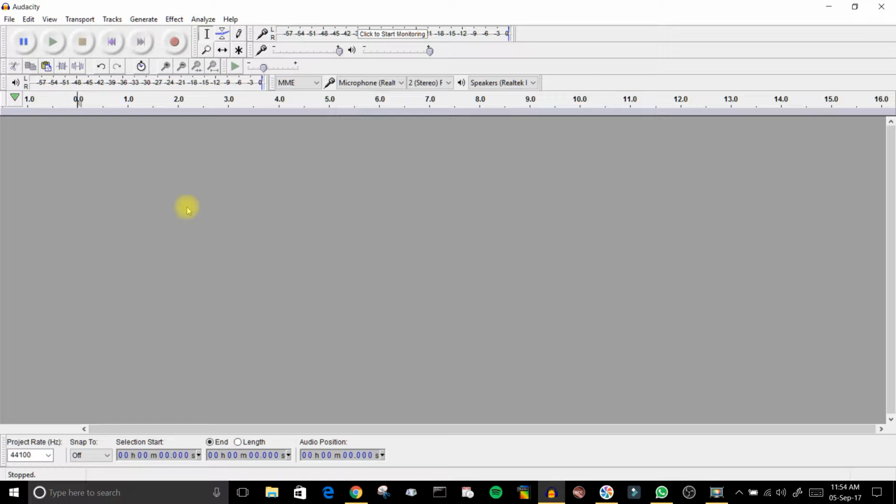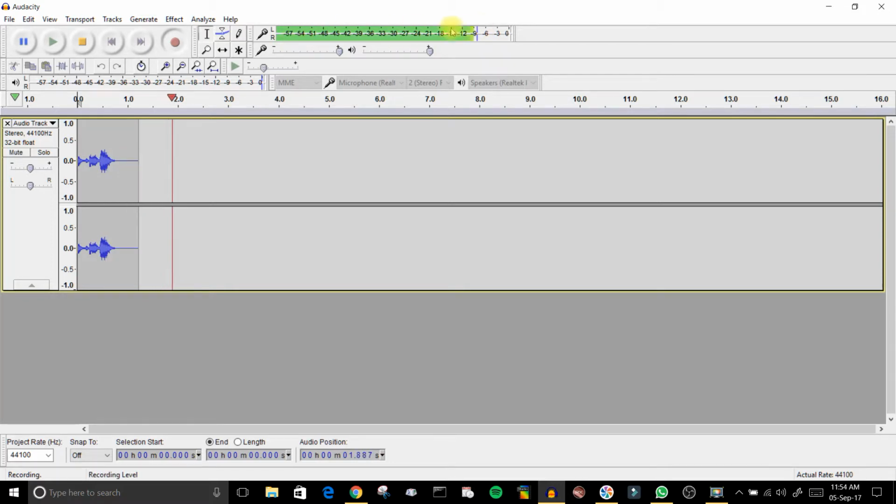But before that, what you need to do is ensure, and this is a very, very important step, that the sound levels are right. Can you see this? This is actually your playback level, which is the decibel meter. So if now you can see this moving on now.